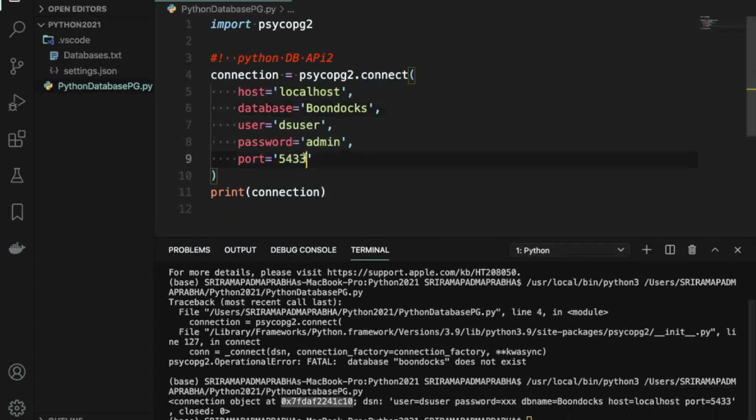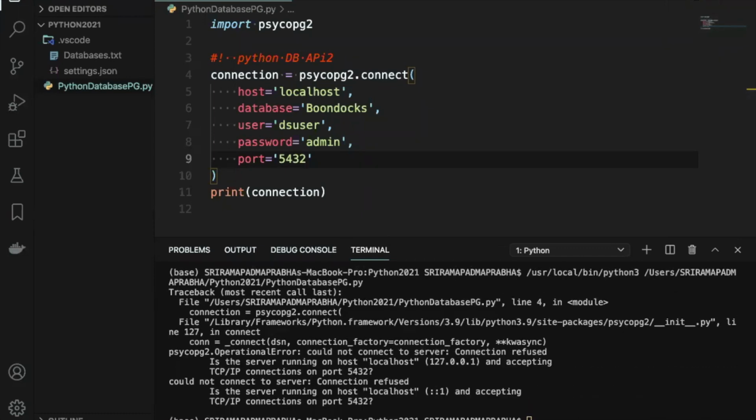For example, if I give the wrong port number, mine is actually 5433, but I'm giving 5432 here. Now I'm going to execute this code. It's saying that you are using 5432, but unfortunately that is not available to connect. So the information is very clear, guys. Who is giving this information? This guy, psycopg2. This adapter is looking at the port number, password, username, database, and everything. It's trying to connect to that database, but the port number is wrong, so it is throwing an error.